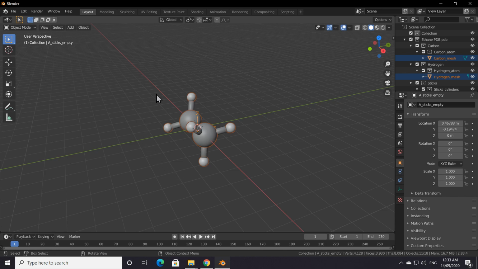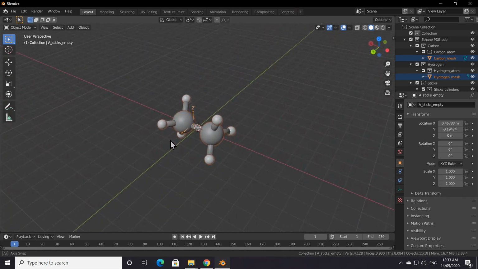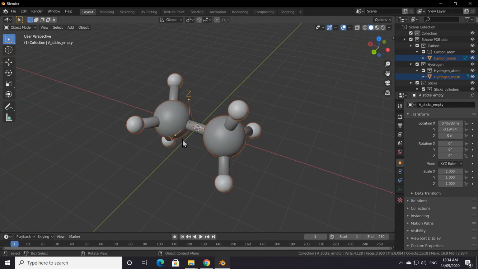Now we can see our ethane molecule. Simply use the middle mouse button to rotate it around as you see fit. And the next step is to add some color to it. You do this by clicking on anywhere in the interface to deselect the molecule. Click on a single part, and that can be any part, such as this carbon atom.